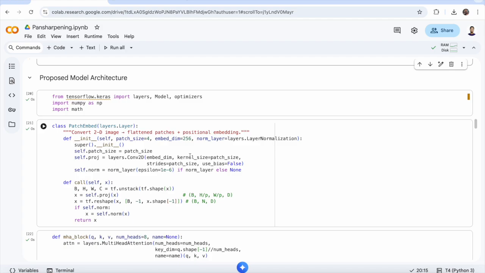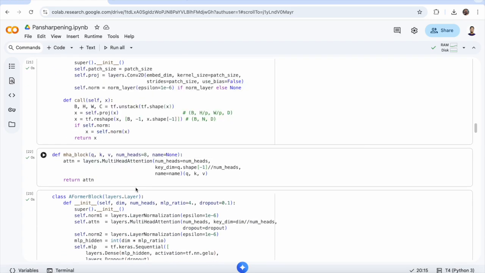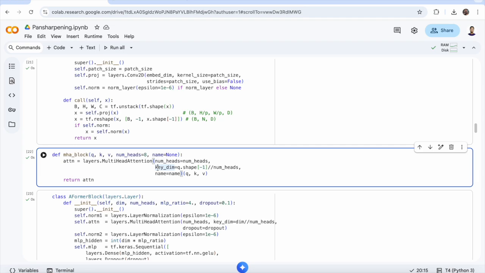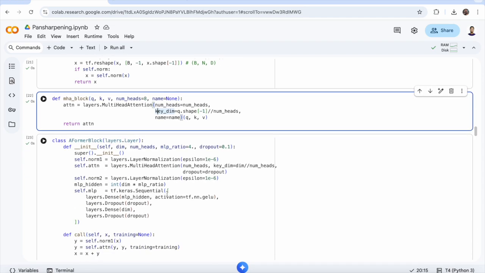Basically we have made a model by using patches. Then we will be using a patch embedding so that we have positional embeddings for each patch. Then we will be using multi-head attention. Multi-head attention basically has multiple attention blocks. We have used 8 attention blocks here to capture the minute and fine details of our image dataset.